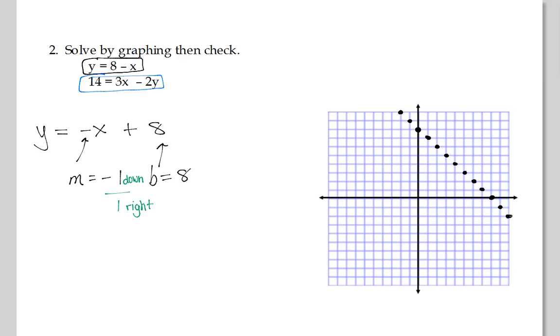Alright, so let's take a look at the term involving y. What's the coefficient on the term involving y? What's this coefficient, guys? So when I have a negative y value, I personally like to just move that one. That way I don't have to divide by a negative. Because what happens when you divide by a negative?